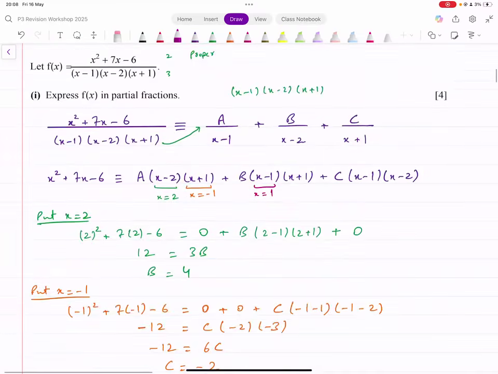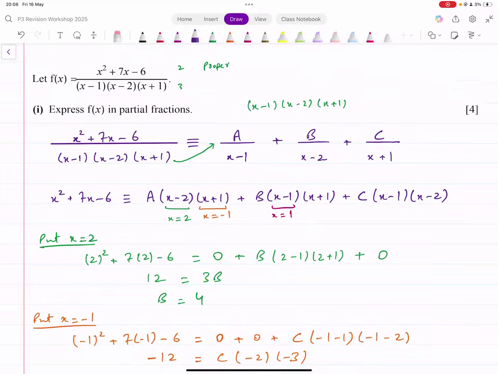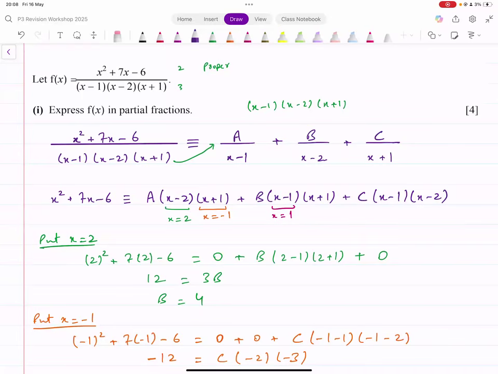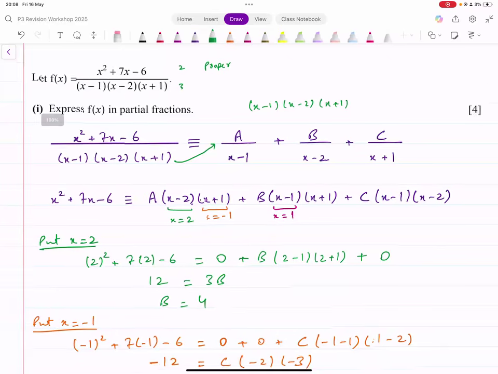Now, there are two types of fractions that we would have. One is proper fraction and the other is improper fractions. For now, we're just talking about proper fractions. We'll talk about improper later, and I'll tell you the difference between them as well. For now, I'll just tell you this much, that when the degree of the numerator is less than the degree of the denominator, that's a proper fraction. In this case, numerator is x squared, denominator is x into x into x, that's x cubed. So this is a proper fraction. So for now, we're just talking about proper fractions.